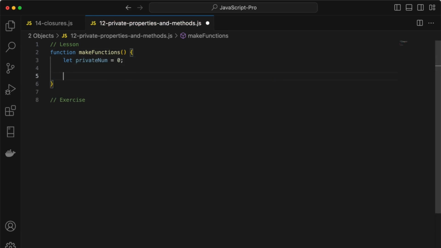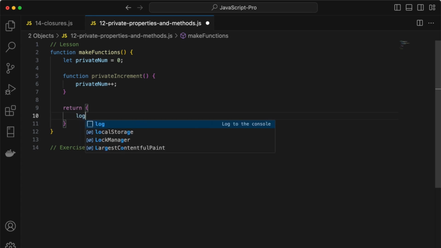Now we'll create an inner function, privateIncrement. This just increments the value, ++. Now we have these local values, which are not accessible outside of this function. And here we will return a JavaScript object, and we will define an interface, right? So methods to use.